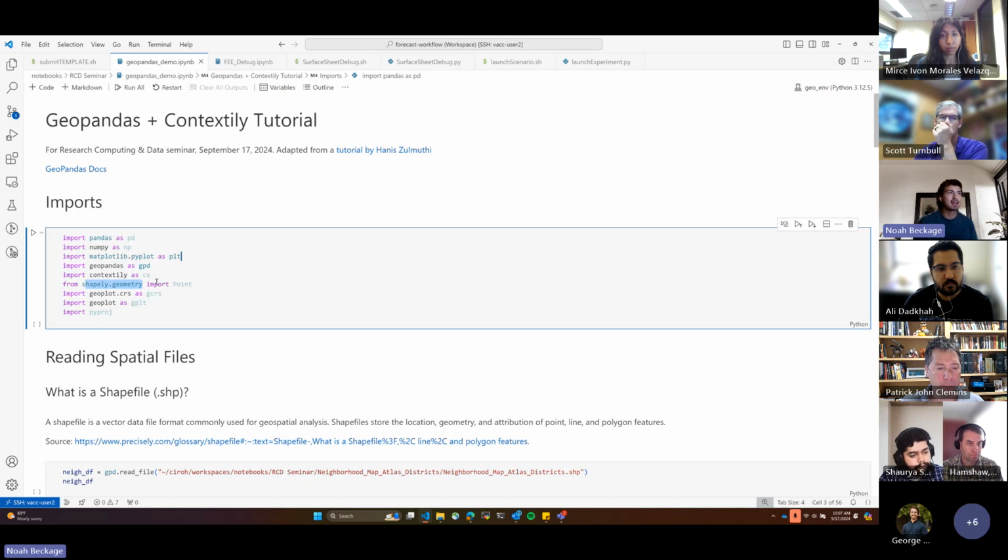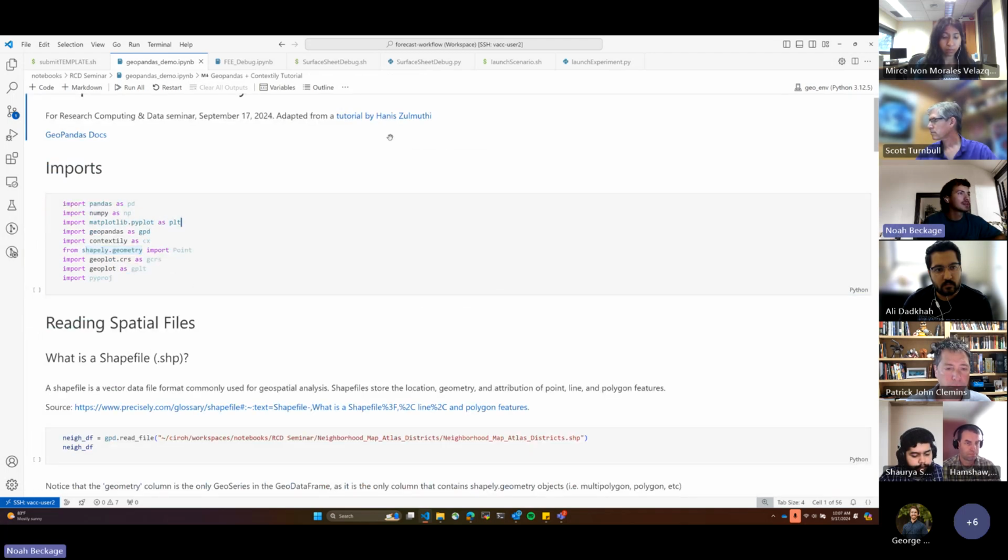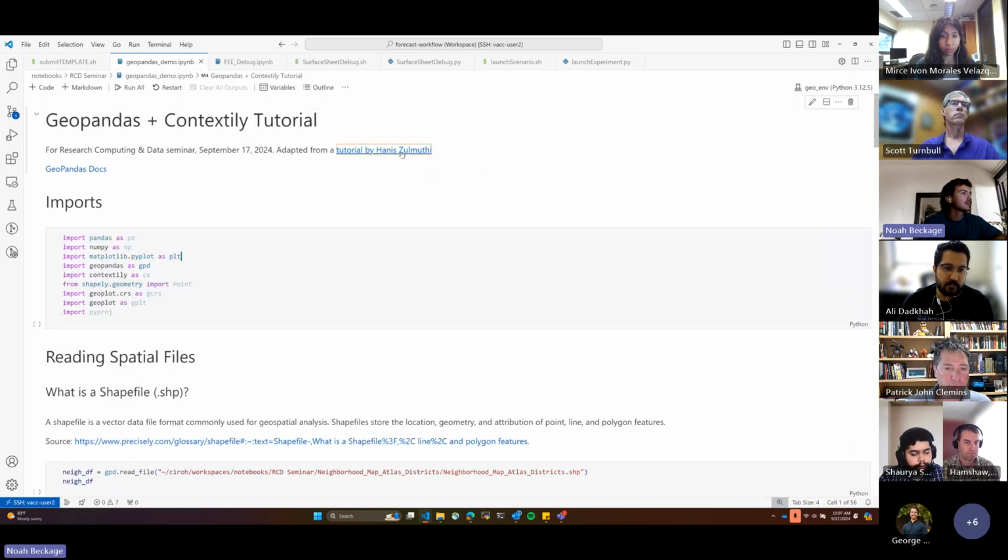Basically, if you have a geographic area that you want to cover, GeoPandas treats that as an object. So there's polygons, there's multi-polygons, there's lines, there's points. These are all object classes from shapely.geometry, from that package. So that's what GeoPandas is using under the hood. Let me open the tutorial too, so we can reference that.